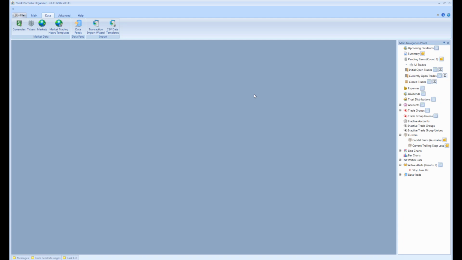Now back to our BHP trade example. What we did is set an initial stop loss, which helps minimize the risk on that particular trade. If we wanted to extract the maximum amount of profit from the trade, we could also set a trailing stop loss that minimizes losses from any profits that the trade makes.